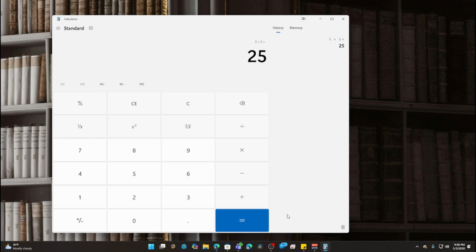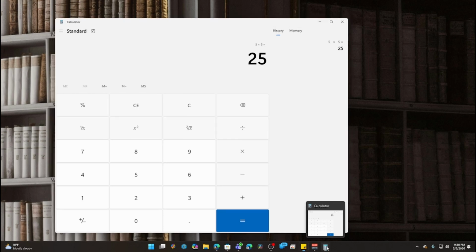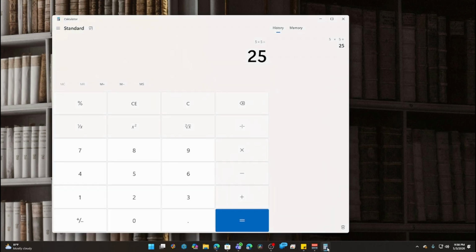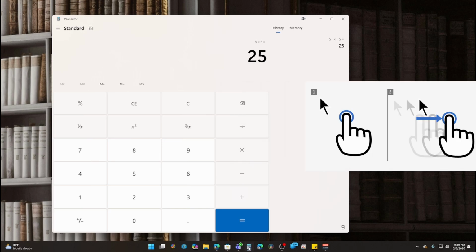We can customize our taskbar though to meet our needs. So for example, the calculator, maybe I want to have that all the way on the left-hand side. I can go ahead and pick this icon. I can click on it and you'll see how the icon kind of shrinks there for a second. We see some feedback when we click on it. I can now take this, drag it over to a different spot on the taskbar, just like that. So there I put it in about the middle. I'm going to grab it again. I'm going to move it all the way to the left.